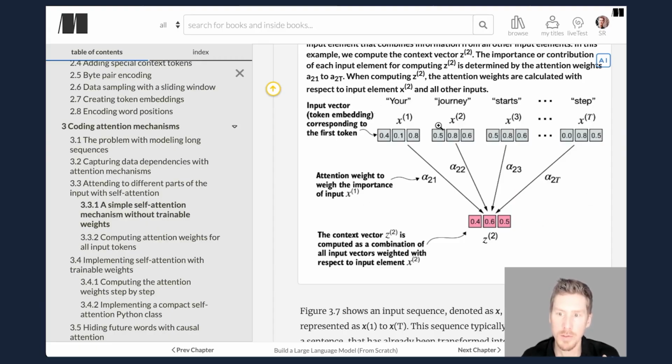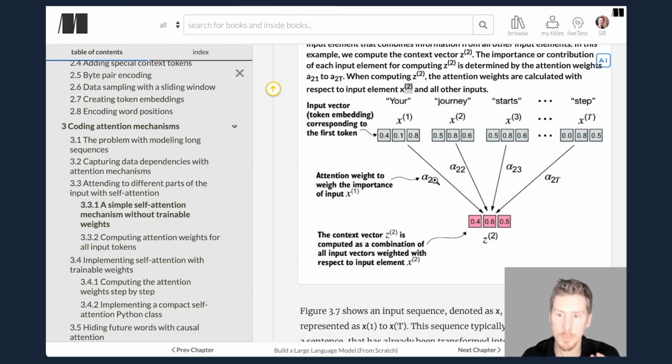One more thing I should say is we are going to focus on the second input. So here, x2 is the focus. And this will give us the context vector with respect to this input. All the inputs play a role here, but you have a specific set of alpha weights. So you can see there's always a 2 in here: 21, 22, 23, and 2T.